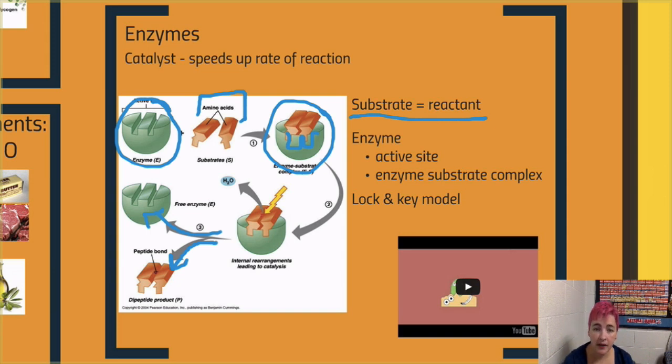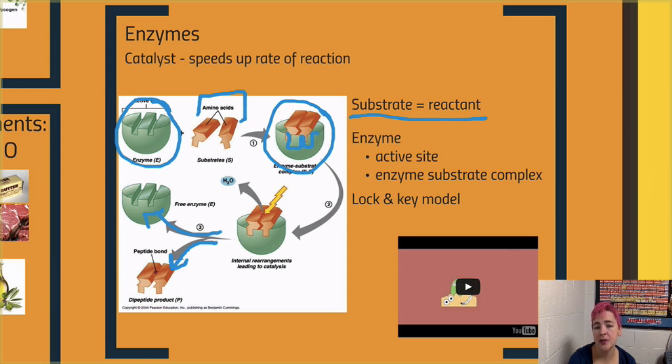There are several things that can change the shape of an enzyme. It could be pH, it could be salinity, it could be temperature. If you think about enzymes in your stomach doing digestion, the enzymes in your stomach need to be at a very low pH of a pH of 1. If you change the pH, you're going to change the shape of those enzymes, and you're going to have unfunctioning enzymes, and you won't be able to digest the food.